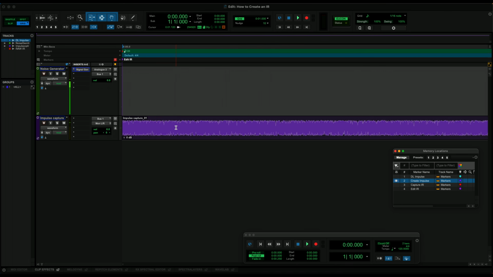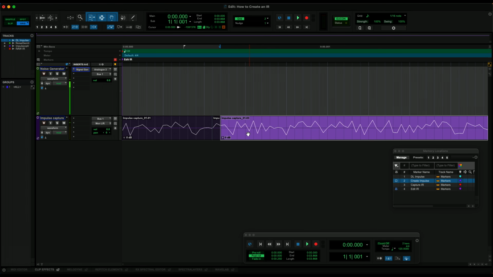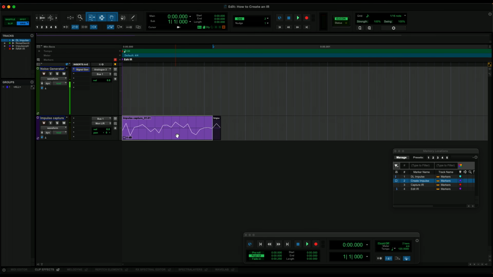Let's zoom way in on this till we get down to the single sample level. Now, we want to switch our view inside our DAW to where what we're looking at is one sample. All right, so we've zoomed way in, and we'll set our grid for one sample. Each of these divisions now is a single sample. So we'll just take one here. And basically what we're going to do is cut that so we can delete what's in front of it. We'll delete what's behind it. Now we have a single sample.